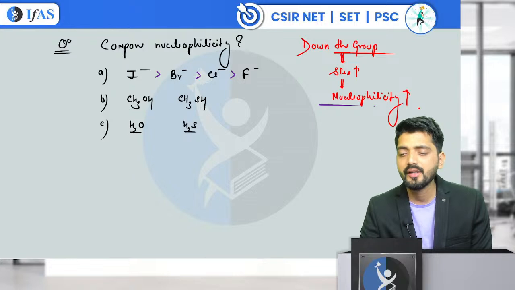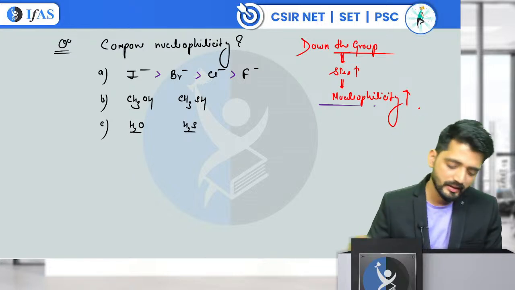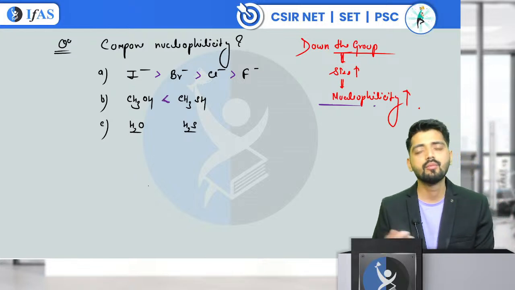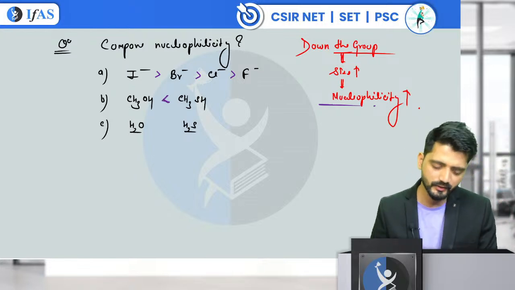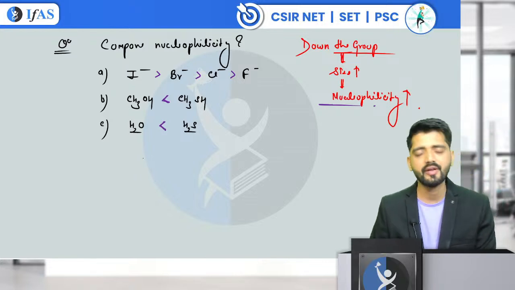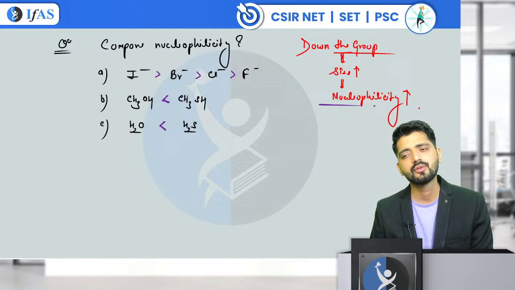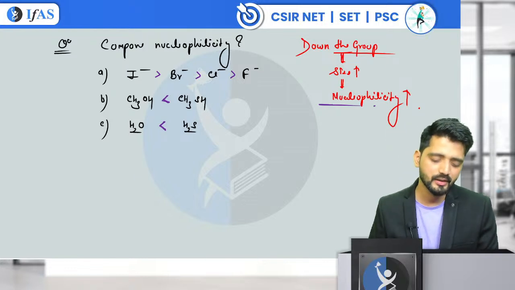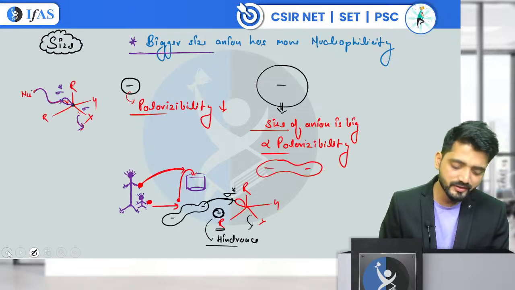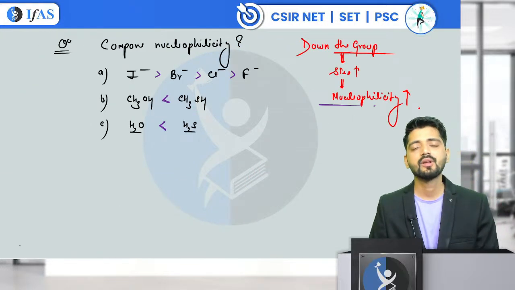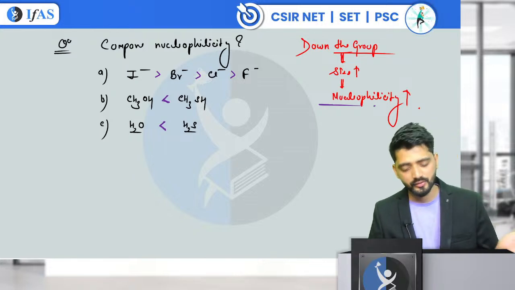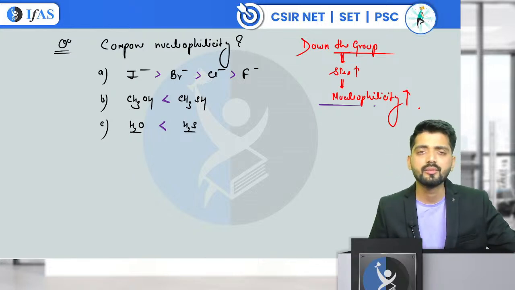Yes, very good. Very comfortably you can say that CH3SH will be more nucleophilic because the size of sulfur is more as compared to that of oxygen, and then again in H2S and water we can say that the nucleophilicity of H2S will be higher as compared to that of water. So this may be an easy way to answer. Now this was our first factor, that was size. But many times you will not be able to identify the order on the basis of size.